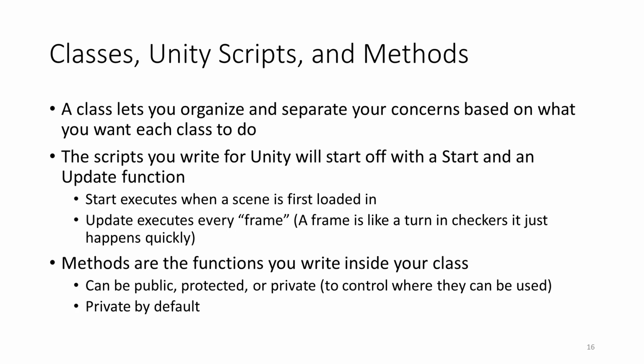Now we are going to look at something a little more complicated, but only briefly. Classes, Unity scripts, and methods. A class lets you organize and separate your concerns based on what you want each class to do. For example, you might have a player movement class that handles all the movements the player can make. The scripts you write for Unity will start off with a start and an update function. The start function executes when a scene is first loaded in. The update function executes every frame. You can think of a frame as a single turn in checkers, it just happens really quickly.